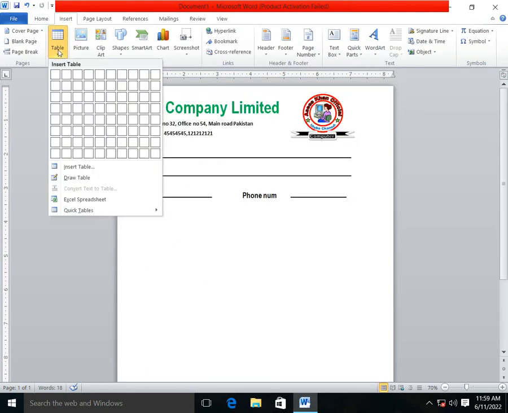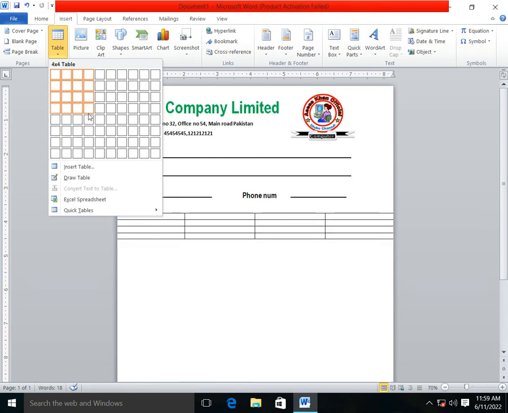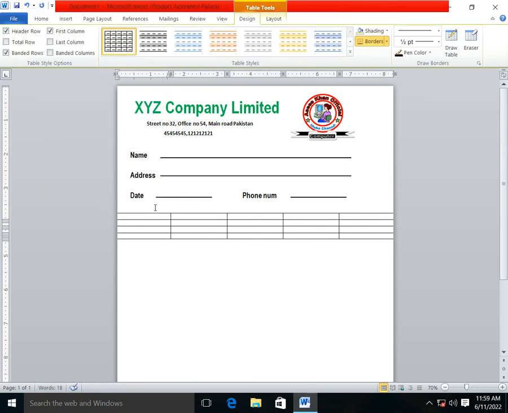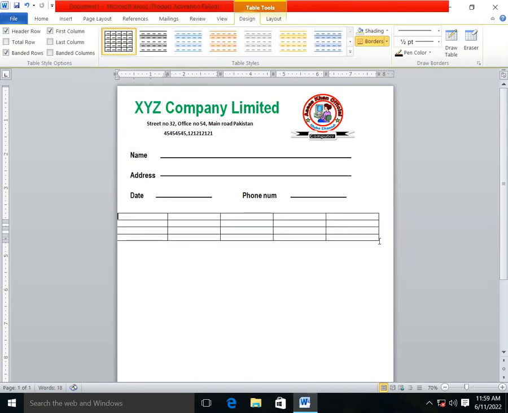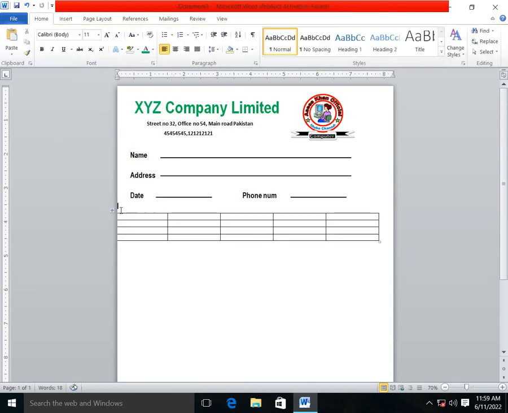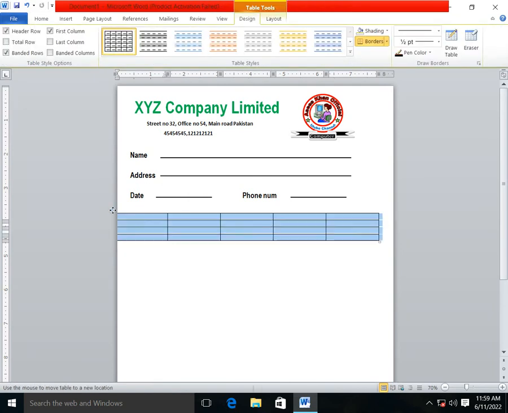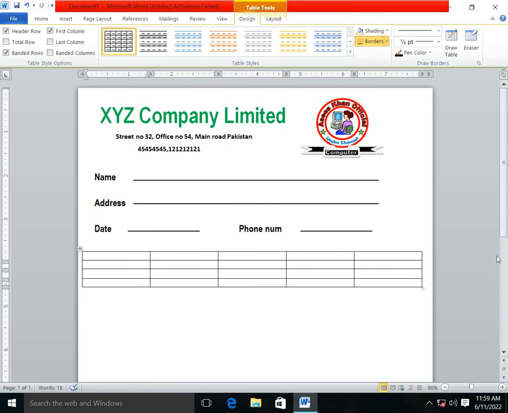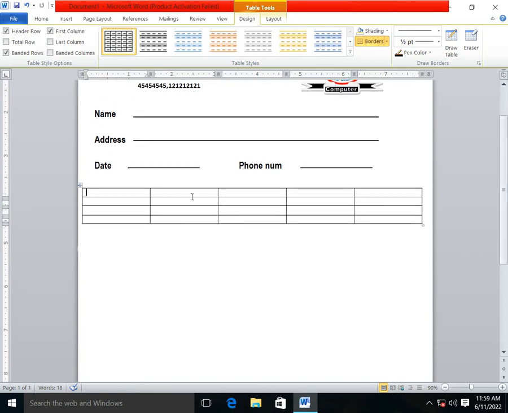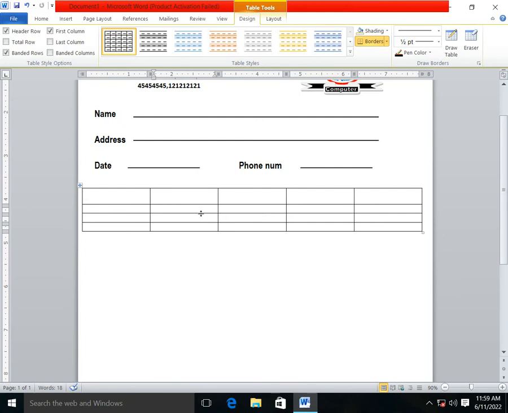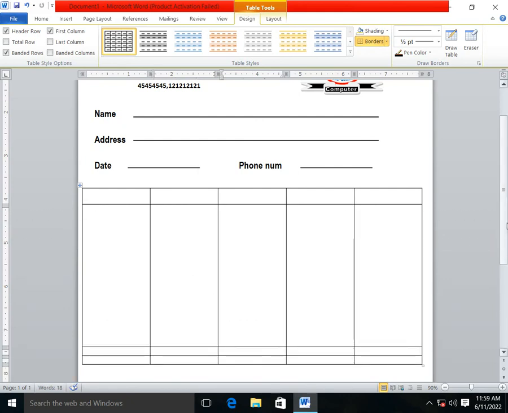After it, I will insert a table in this way.